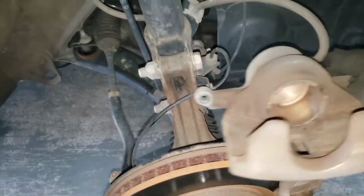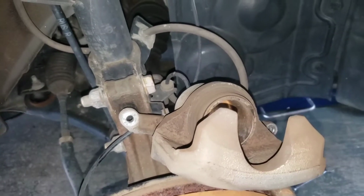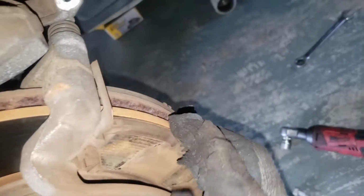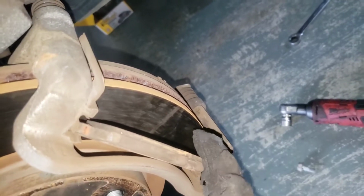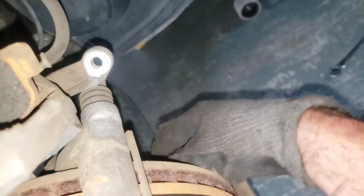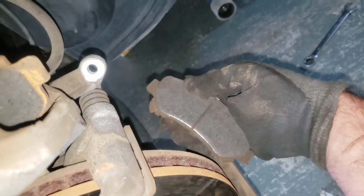Then we'll take our old pads. We're gonna take our old pads and we're going to set them in there. So yeah, we can see no pad, and we're gonna set it right up in there. Just take them out like that. If it's really hard, you can take like a flat head screwdriver and just kind of stick it between here and there, and then just pry it out. So I'm gonna stick these up there.